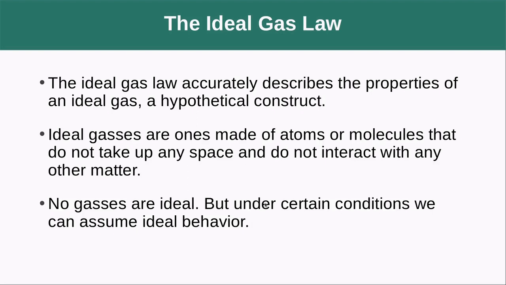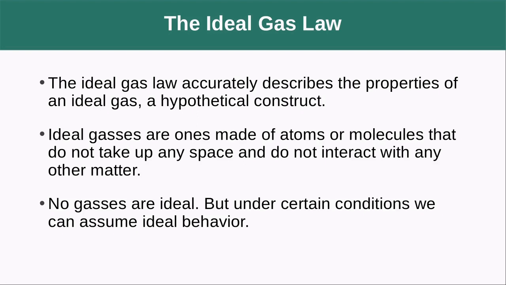So what is the ideal gas law? The ideal gas law accurately describes the properties of an ideal gas, a hypothetical construct. Ideal gases are not ones made of atoms or molecules that take up any space, and they do not interact with any other matter. So we're going to assume that the things that make up the gas don't have any volume themselves, and they're not going to interact with themselves or anything around them.